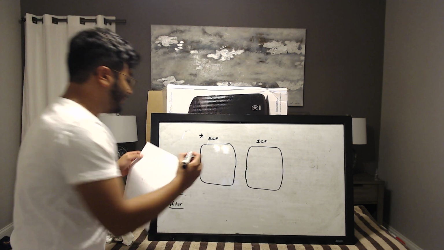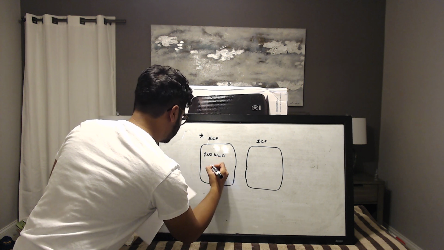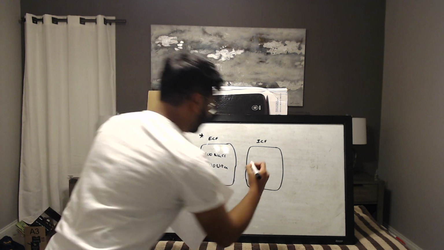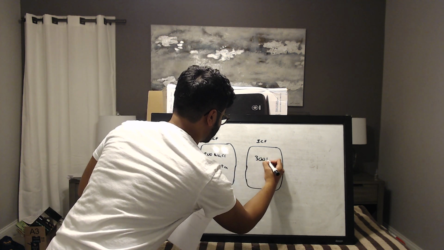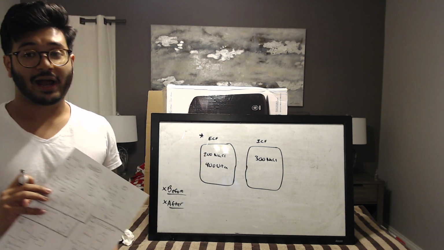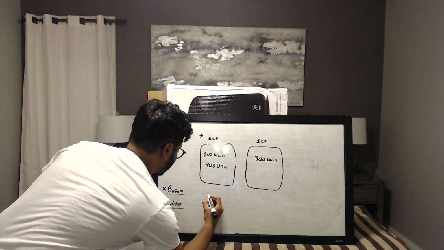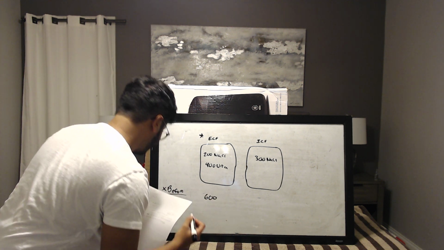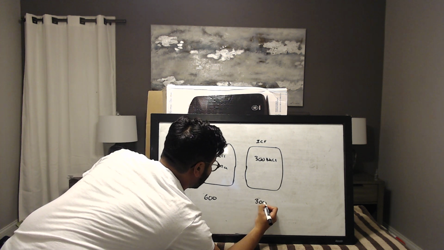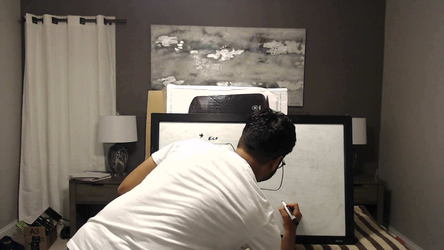So let's say we have an ECF value of 200. And let's say we have a value of 400 for urea. And then let's say on this side, we have an ICF value of NaCl. And let's say urea is fully permeable and sodium chloride is not. So then what you're getting in this situation is you're going to have 600 for the osmolarity on the ECF and 300 on the ICF. And you're going to end up with a hyperosmotic solution.